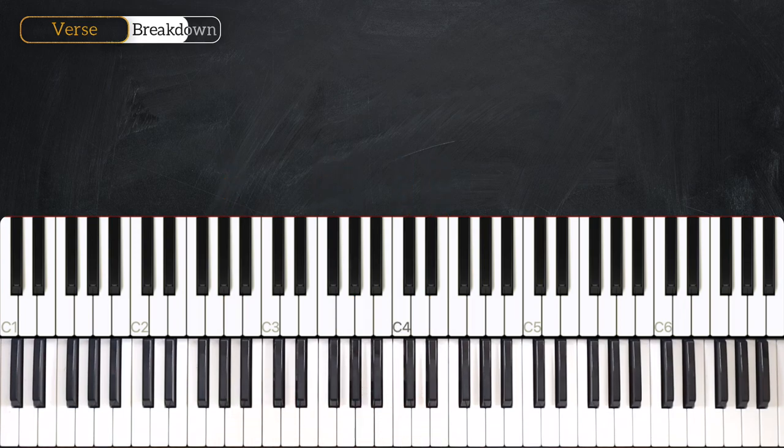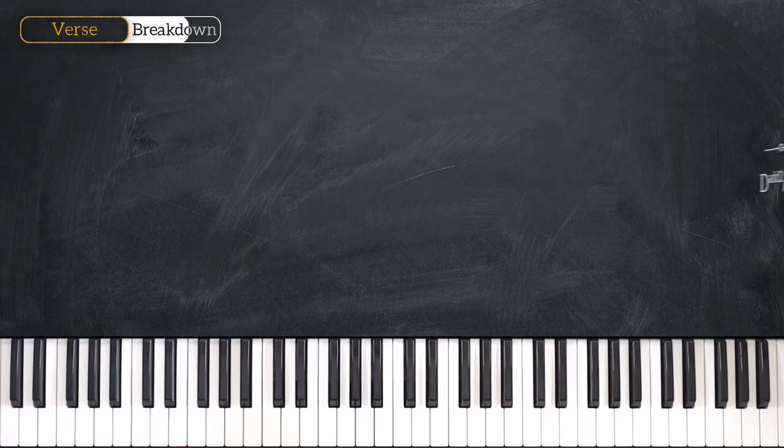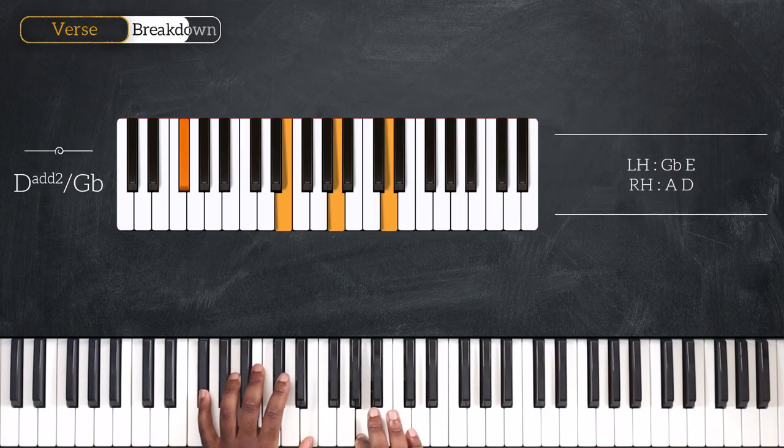Okay, now we're going to introduce new chords. We're going to start with this D at 2 over G flat. So that's G flat and E for the left, A and D, right hand.